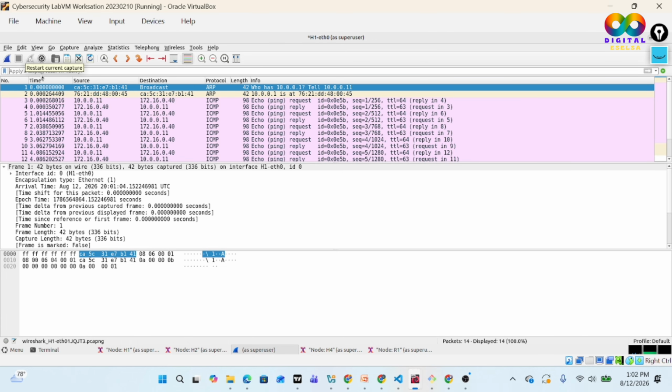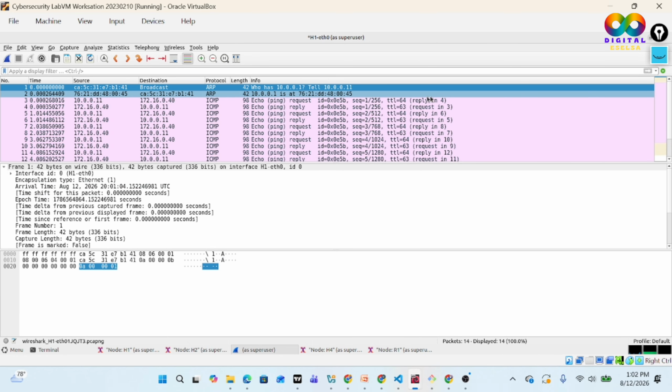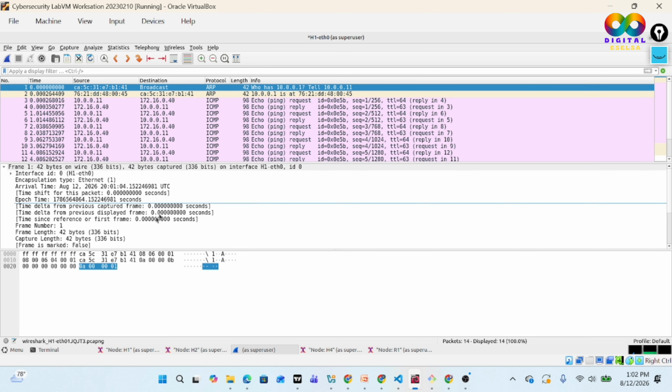There is a restart button, and the interface has 3 levels and layers that help you analyze data packets. The first layer is where all the captured data packets are listed. Look at it, I can scroll up and down from here. Then the second level, or the middle, is where you can analyze individual data packets.